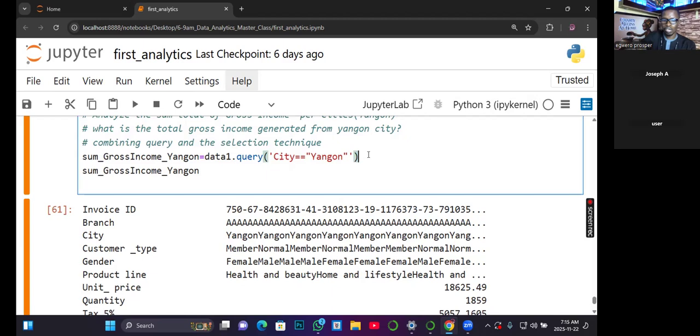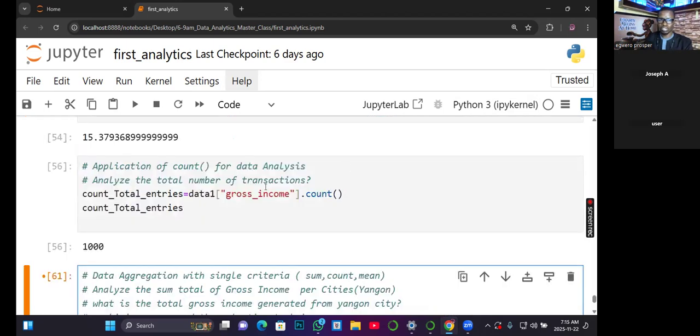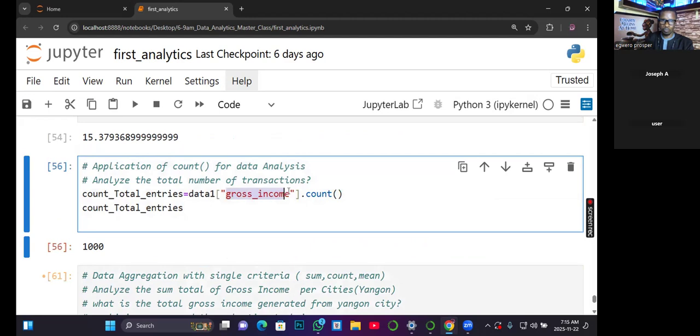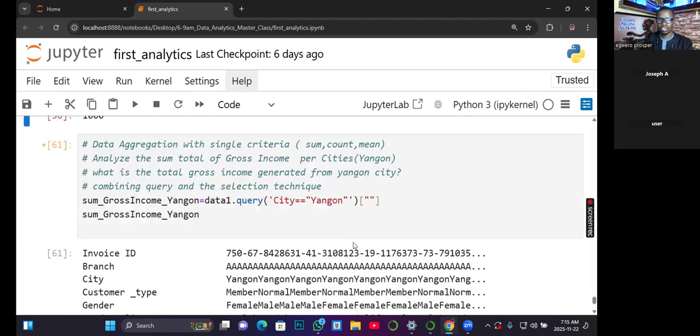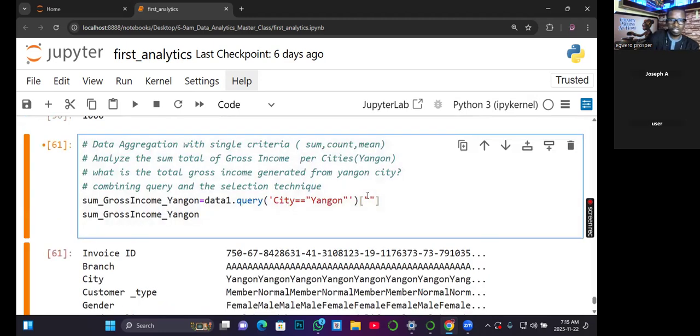So you now come here and use the square bracket, just like what we did first when we were dealing with the general aggregation. So you can give the function a focus: out of this entire record that you have pulled out, it's not all of them that I'm dealing with. I want you to add value under one of them, and you specify that one inside the selection bracket, which is the gross income. So let me copy it from here, Control C, and then I come back here and paste it here.